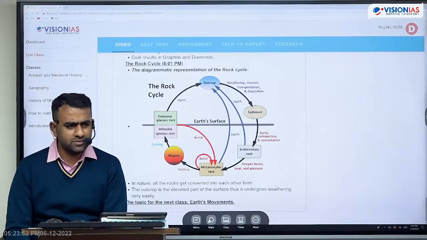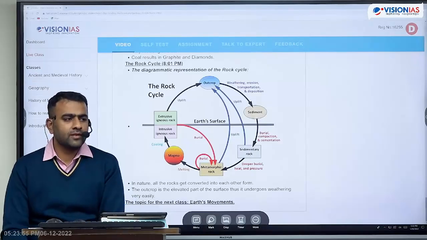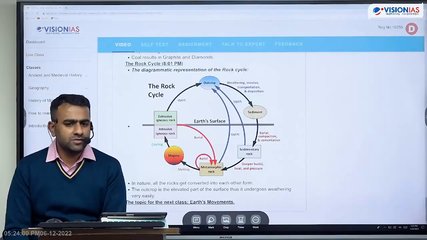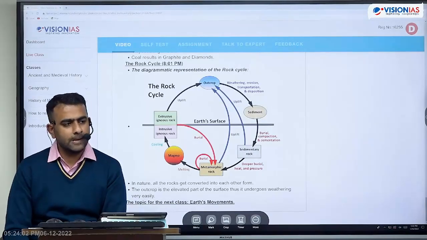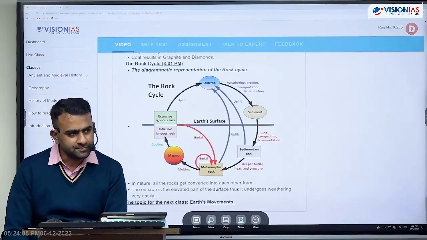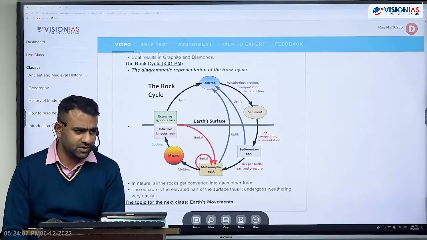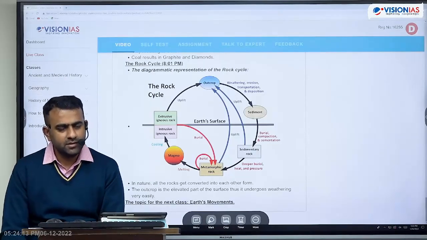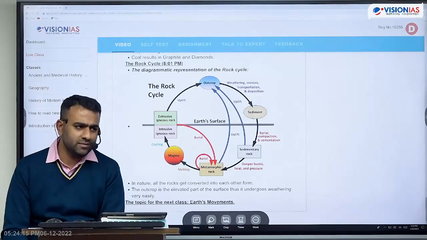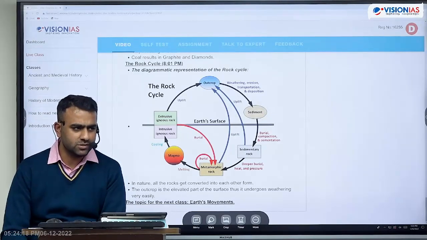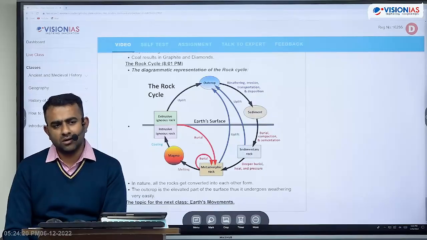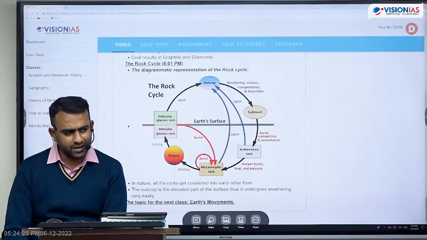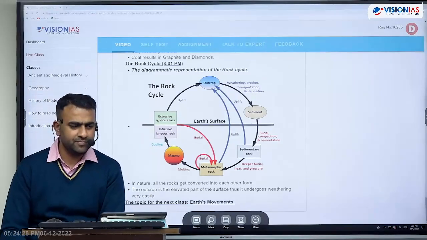Because of the types of rocks which they are made up of. Continents are majorly made up of granitic rocks, and the various forms of granitic rocks, the metamorphic forms of granitic rocks, which are majorly intrusive in nature, more crystalline in nature, and slightly brighter in color because of the mineral composition. The oceanic crust is darker in color. Again, it's majorly made up of basaltic rocks, which are extrusive type of igneous rocks. Mineral composition is different. The overall magma itself is different.